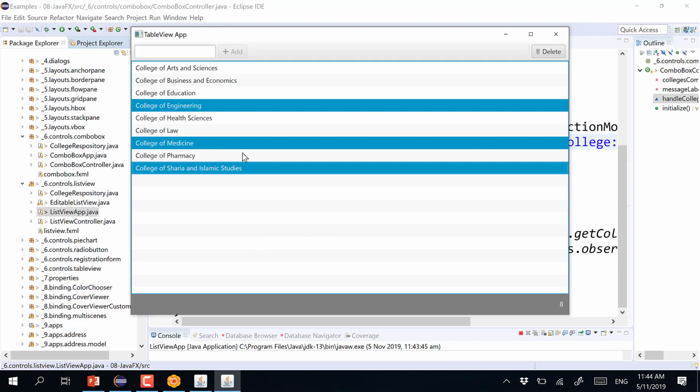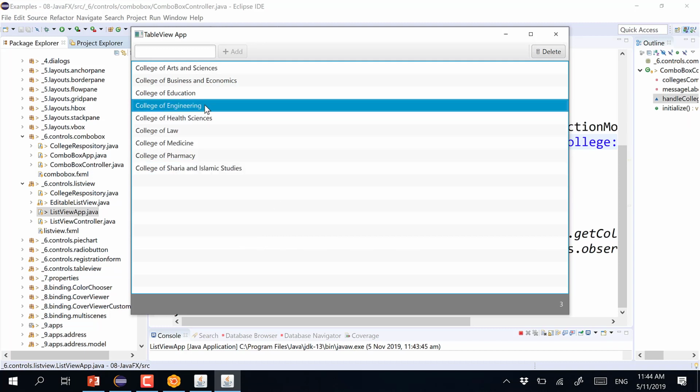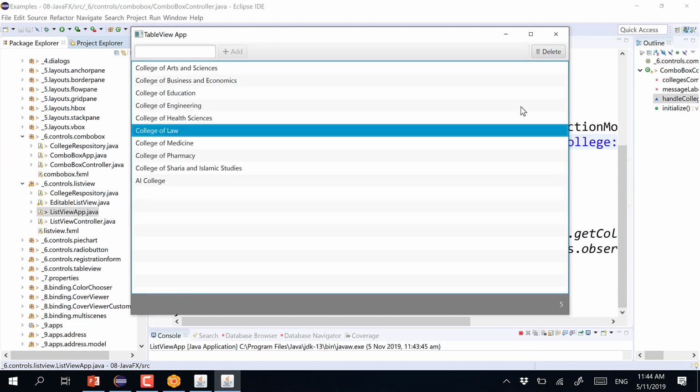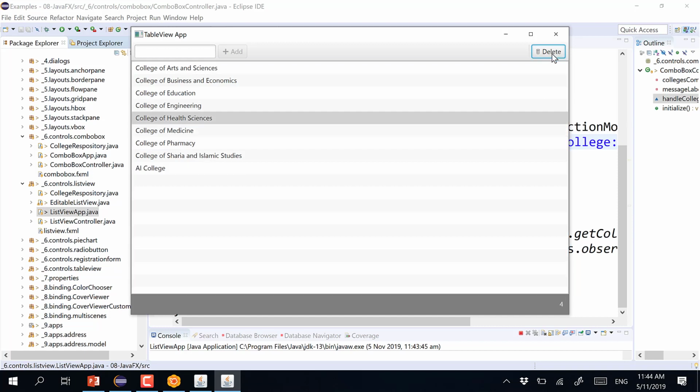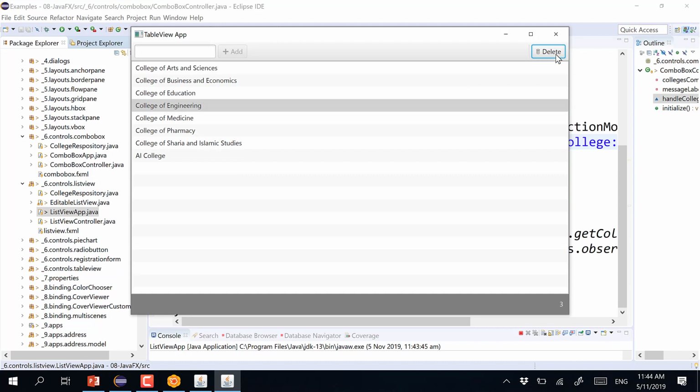The other thing in here, usually in a list you might want to add. For example, I might say AI college. In the near future, we will have an AI college. Add. I'll add it to the list. Can you see it there? And everybody will be abiding by the law. No need for any law. Remove the college. And no need for it, everybody will be healthy. So we can see here, add and remove.